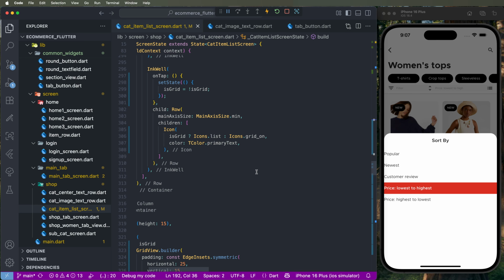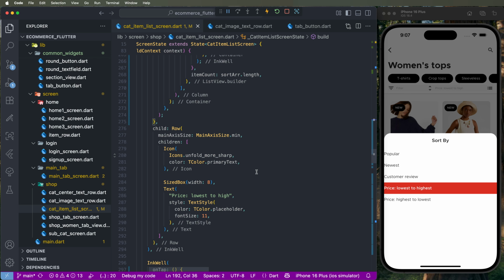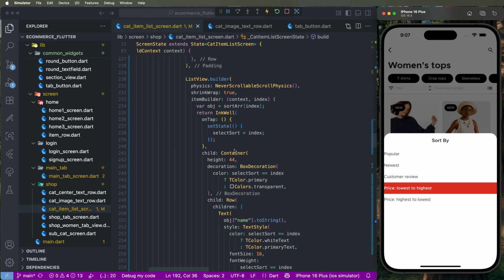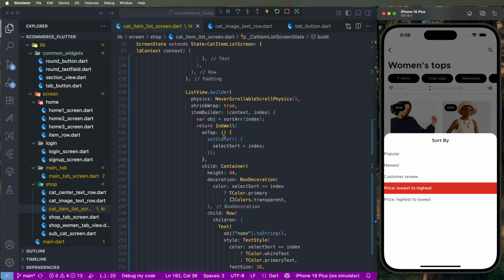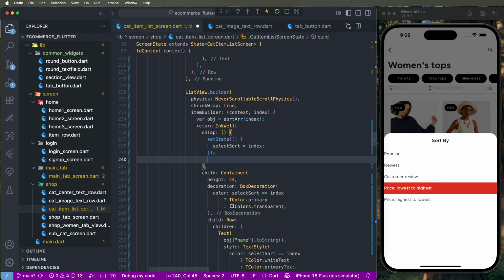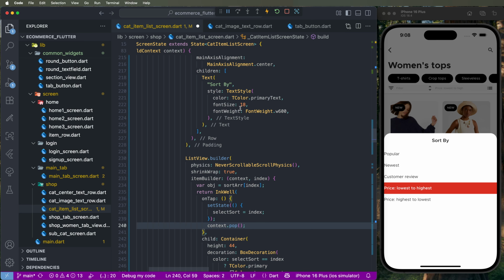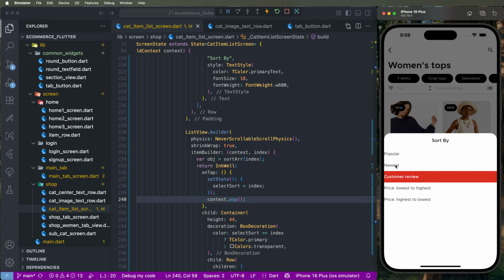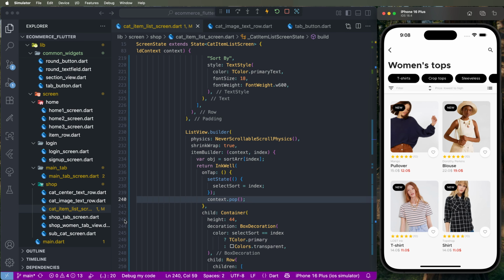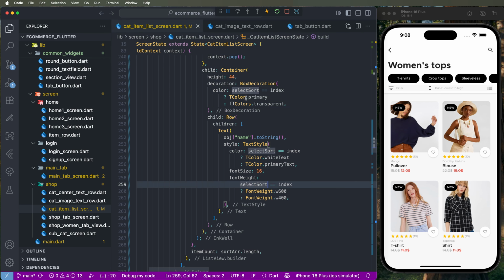And we need to set the padding. And need to set padding.